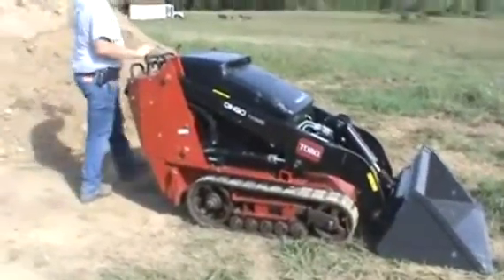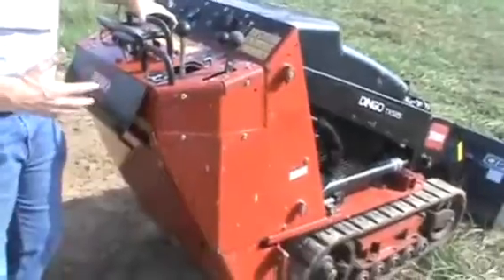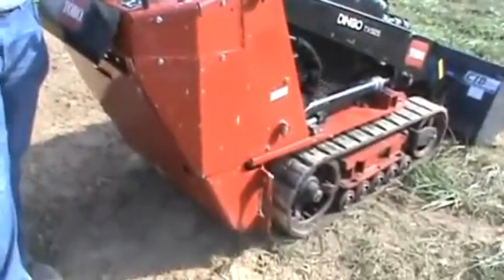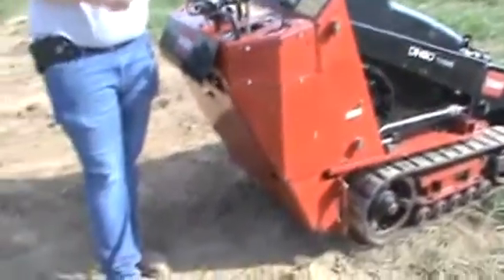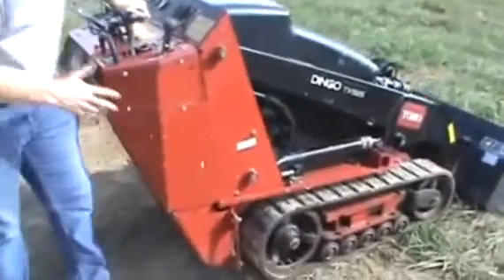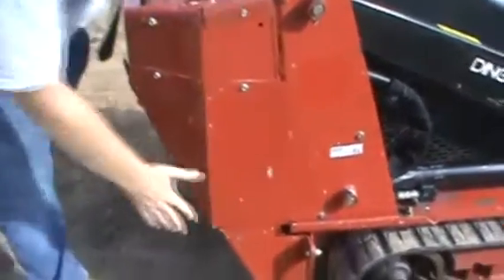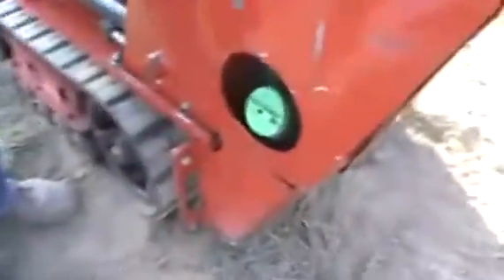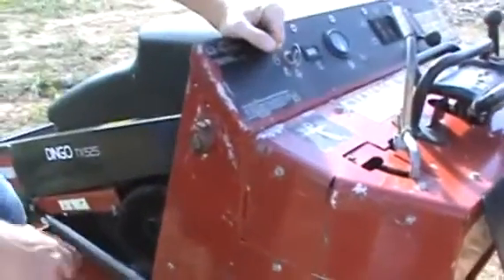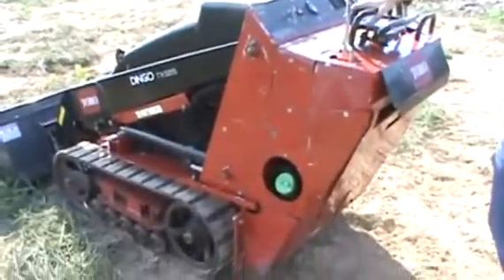We actually shipped one to North Carolina — I'm not going to mention any names — but he called me and he loved the machine, but was a little disappointed that on the back corners there were some scratches. He referenced it to a vintage car. Well, this is a used piece of construction equipment. There's going to be some scratches on the corners — that's what happens. I'll show you on this side. There's scratches. There's also a couple little spots of concrete spatter, which is typical. This machine was made to work, not sit in a garage and get waxed every day. I'm being 100% honest.